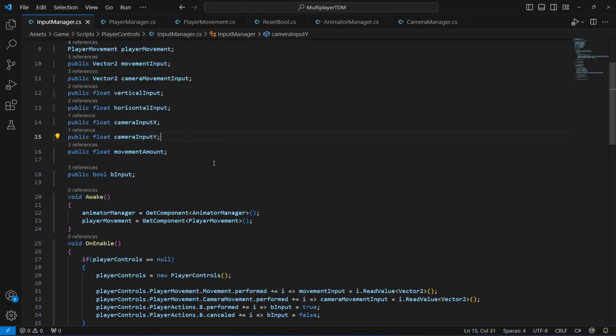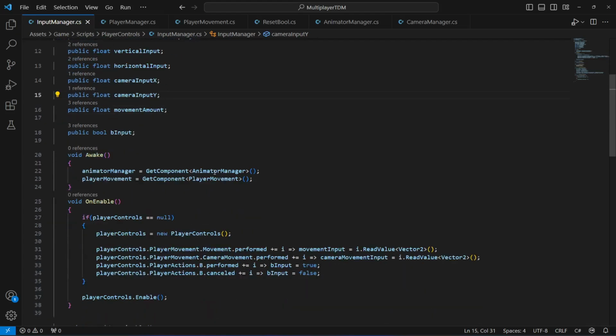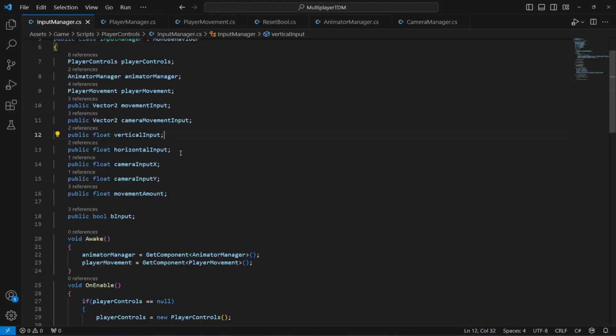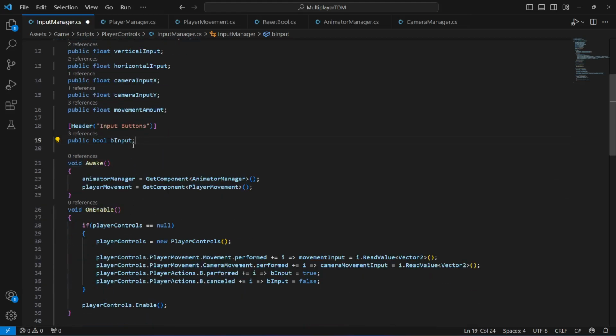Then go ahead and open up the input manager script right here. Now we need to read the jump button whenever we press it. So right here, let's first of all add a header by the name of input buttons. Okay, so we have this B button.